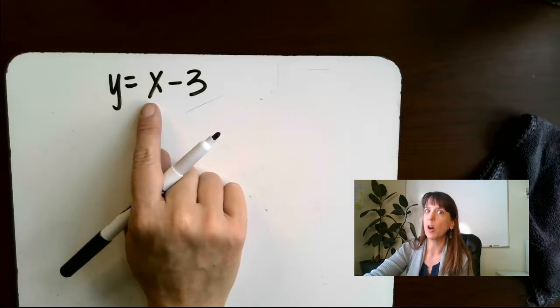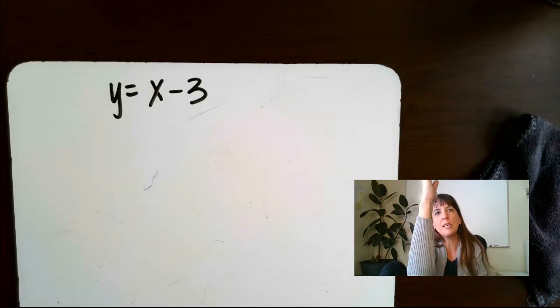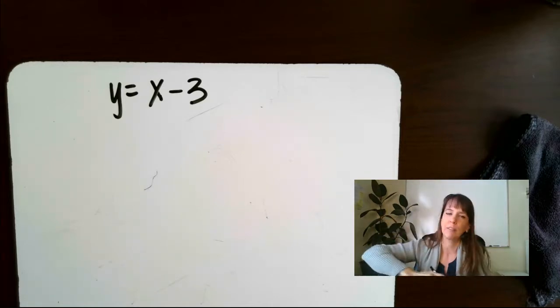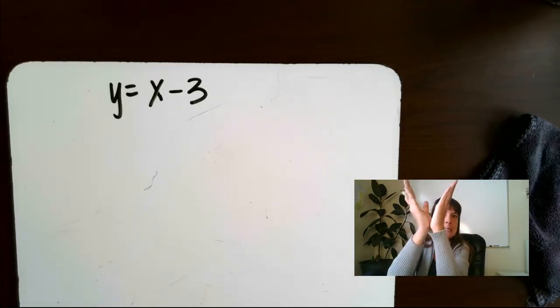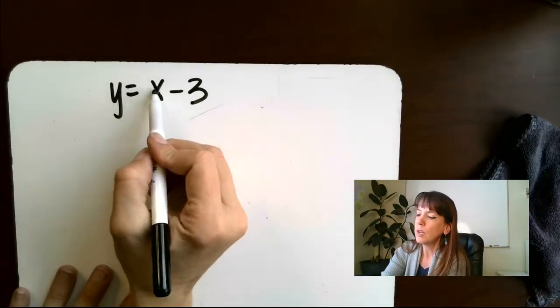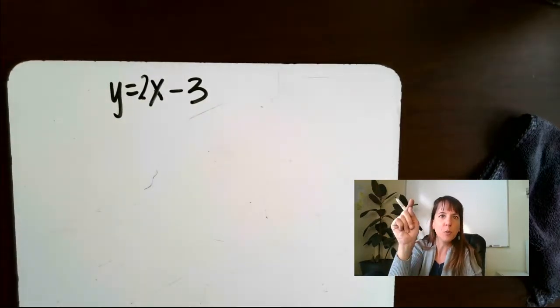What about in front of that x? That is, if you remember, our slope, right? That tells us if it's going to be like this, or if it's going to be super steep, or if it's going to be super flat like that, whatever. That's our slope, right? Same thing applies for our absolute value, except instead of slope, it's going to be, is it nice and skinny or is it fat? So like if I had this, I would have a 2 here, right? We would know that it would go up 2 over 1, so it's going to be pretty steep, right?